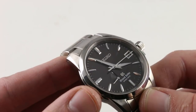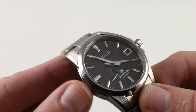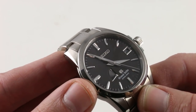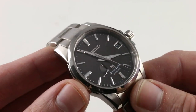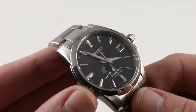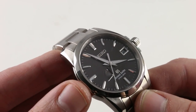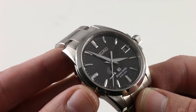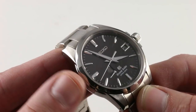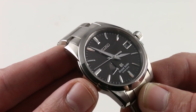If it runs too quickly, the back EMF — the electromagnetic force — slows it down. If it runs too slow, the force diminishes and speeds it up. It works in concert with the quartz oscillator to give the watch a precision of approximately 15 seconds plus or minus per month. Keep in mind, a COSC Swiss chronometer is minus 4 to plus 6 seconds per day and can still be a chronometer — this exceeds that by far. In practice, it will be off by about half a second to one second per day, generally evening out, waxing and waning — running fast, running slow — 15 seconds per month.